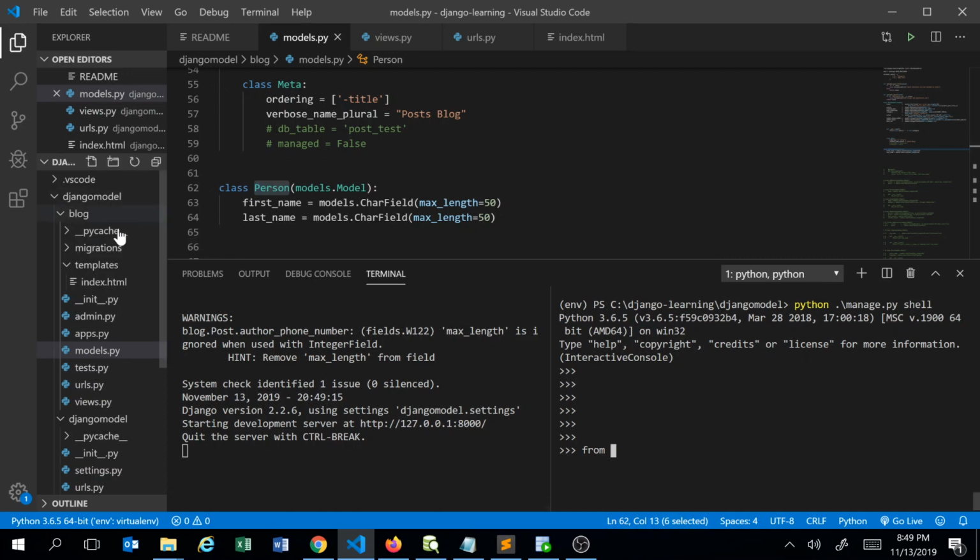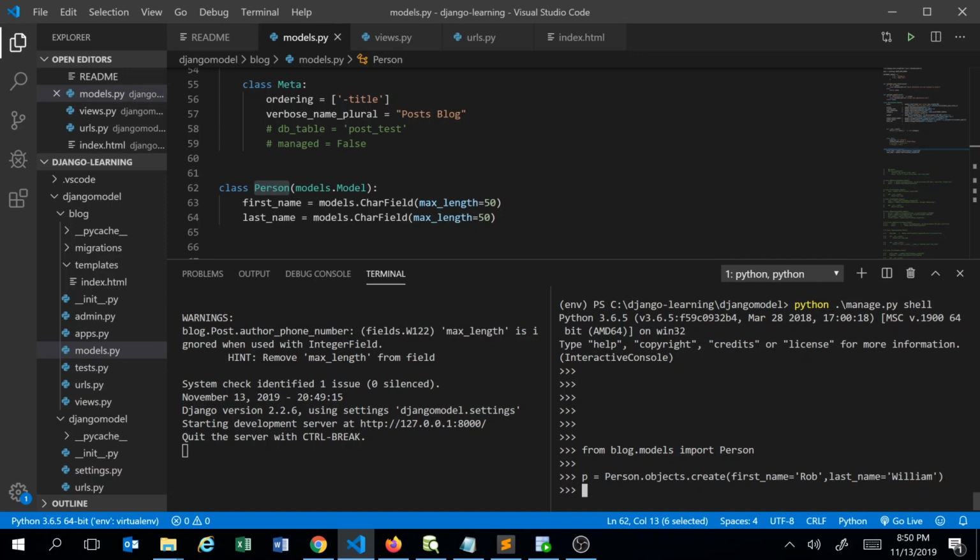What do I have to do? This is the blog app, so from blog app dot models import Person. Now I want to create an object: Person objects dot create, with first name equal to Rob and last name equal to William.